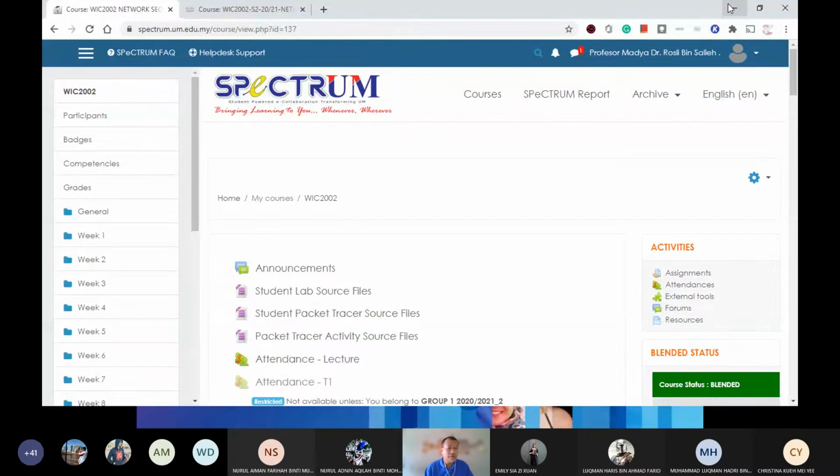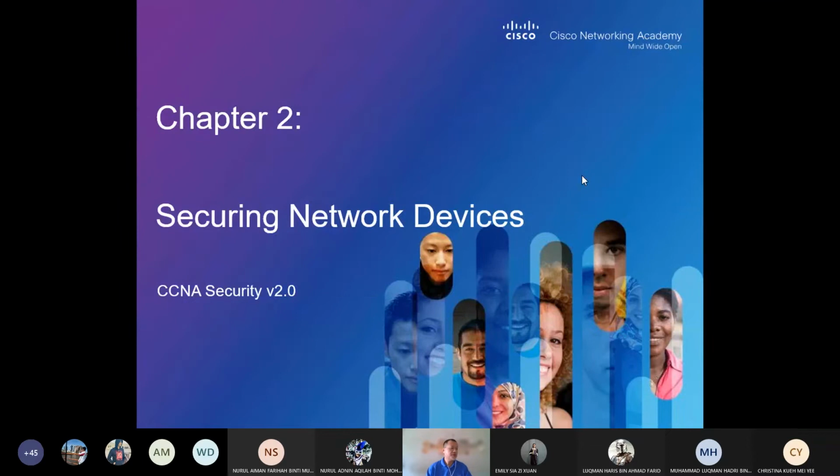Okay, now we will continue with our second chapter. I don't want to wait, because our class should start at 1. There are a lot of things to cover, securing network devices. To me, this is not a difficult topic. I prefer this kind of topic because it is more practical. Some topics are theoretical, and theoretical is a bit hard because you can only present. But this chapter, especially chapter 2, is more practical. They give some introduction, and then they explain in terms of configuration.